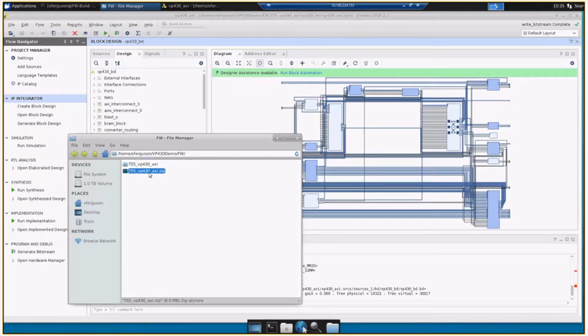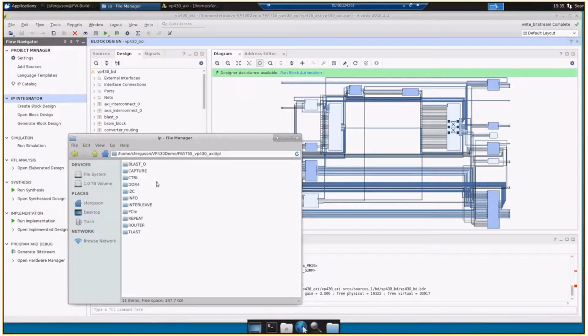So here's the zip. I unzipped it, and I'll just give a quick overview of the directory. There will be a Tcl file here that is used to script together a top-level Vivado project. There's a doc folder which contains top-level documentation for the reference design. So CD in this case stands for Constellation document, so it's Constellation 755.